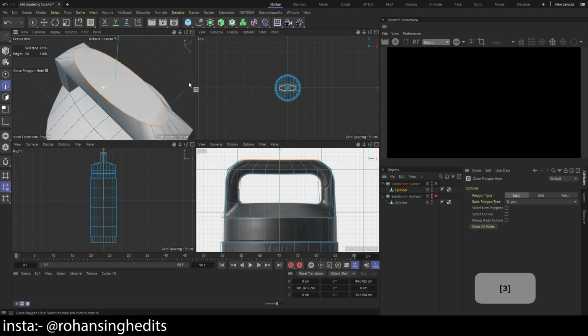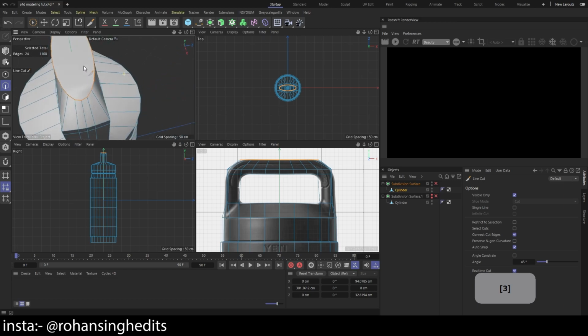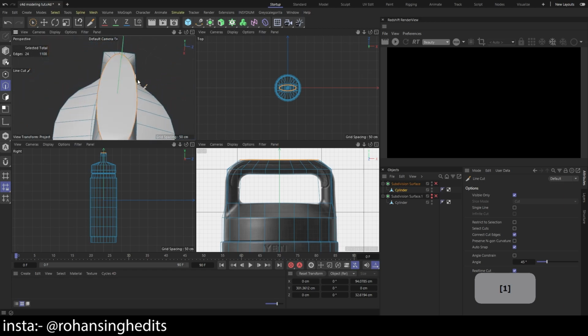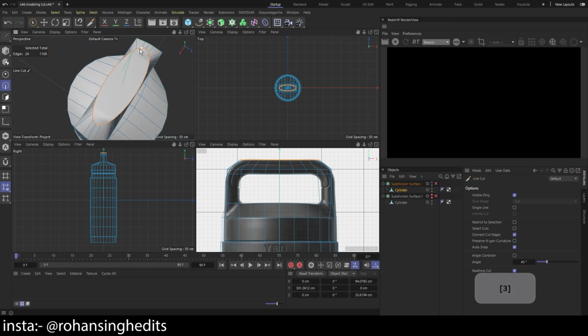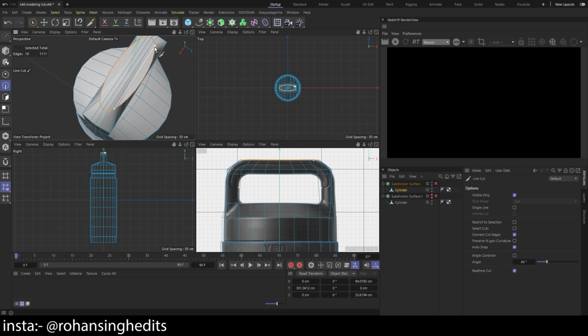We have to create chords. So for that, let's use the line cut as I said. Now just join the opposite points, alright? Easy. Whenever you're done, just press escape, alright?